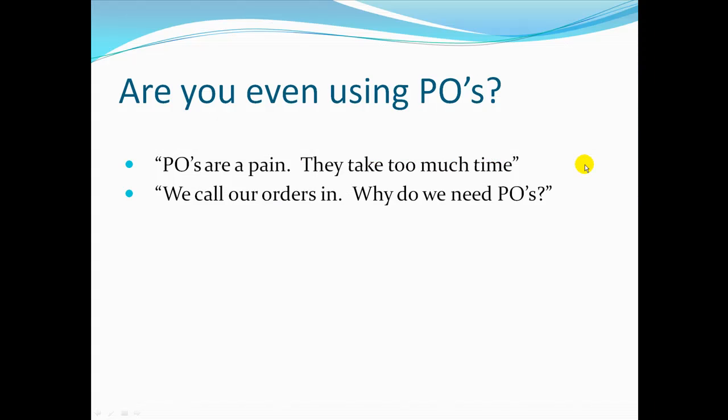First question, are you even using Sage 100 Contractor POs? This is directed to those of you that already own the system. A lot of times we'll hear from our clients that POs are a pain and they take up too much time. Or things like we call our orders in. Why do we need to even use POs? Hopefully we can answer these questions here in a minute.